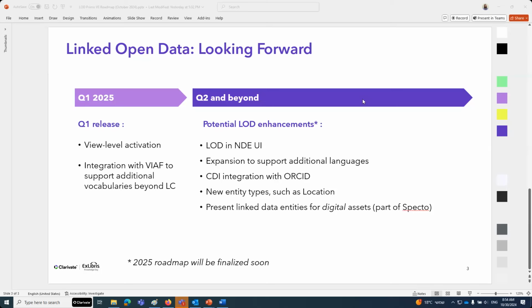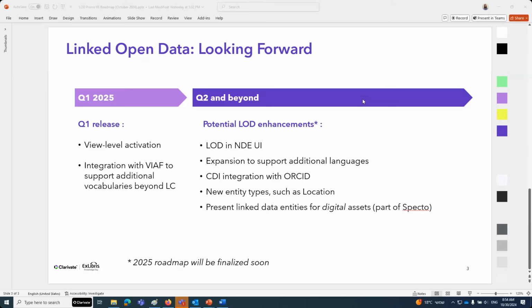The thing is that CDI is using different identifiers, and we are checking how we can work with maybe ORCID or maybe different identifiers. And of course, we will need a new source of data because Library of Congress and Wikidata might not be relevant here. We are running a proof of concept on this one as well, and we will check if we are capable of adding it in the next year.